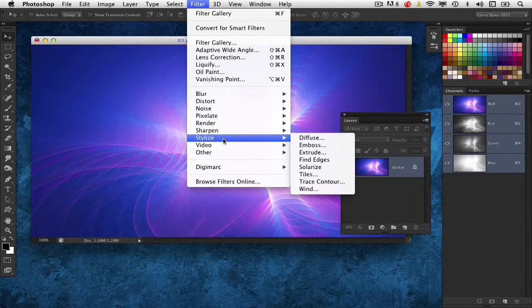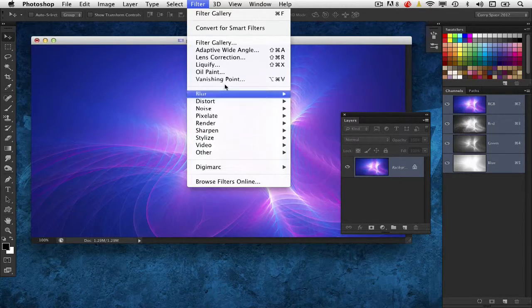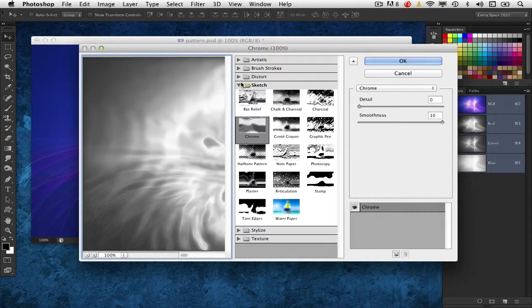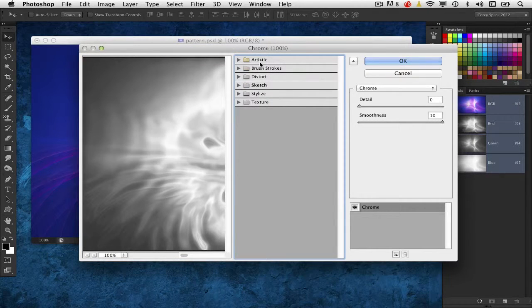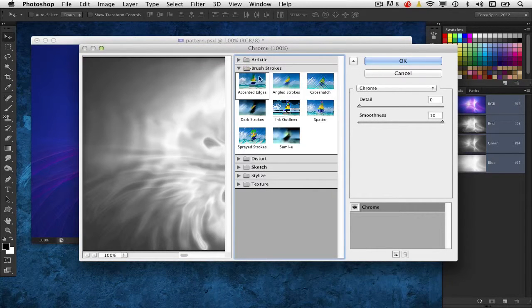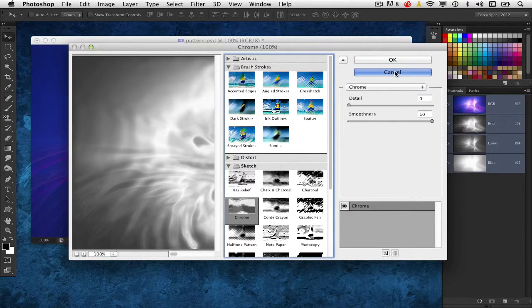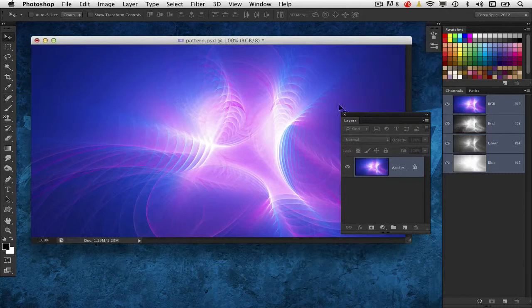You can add stylize. If you've used earlier versions of Photoshop, you'll notice that there are some filters that are missing. Well, they're not necessarily missing, as they have been relocated. If you go up here and choose Filter Gallery, a lot of the real artistic filters are located in here. Things like artistic, brush stroke, some of the distort filters, sketch, a lot of these are located now inside of the Filter Gallery, and that's where you locate them.